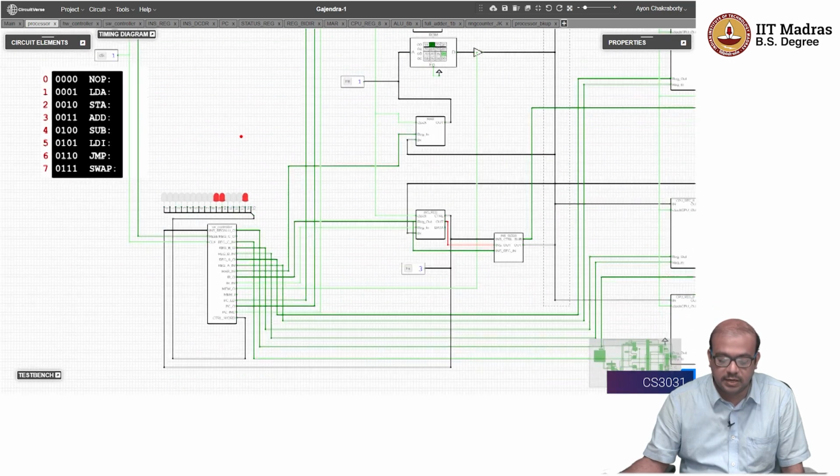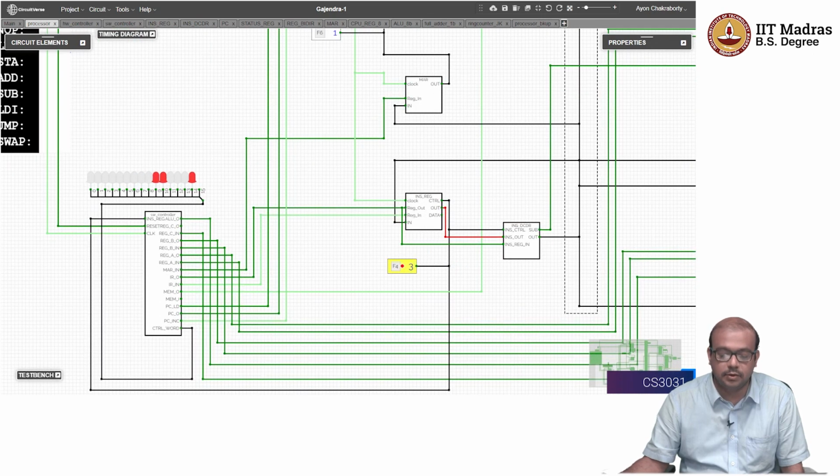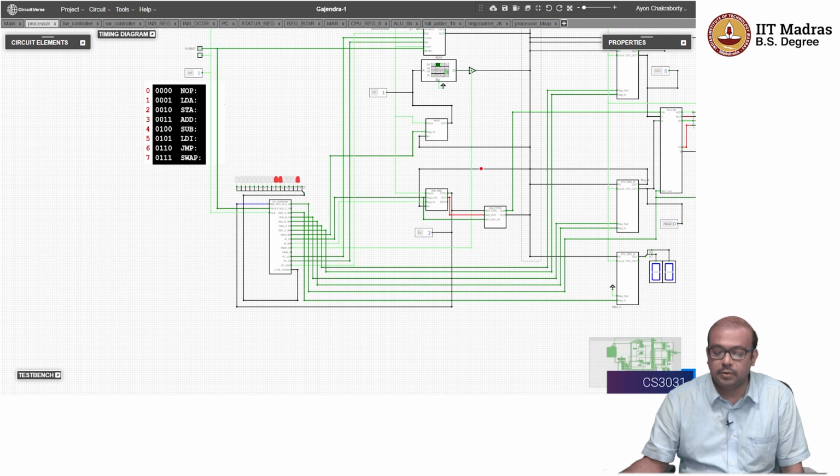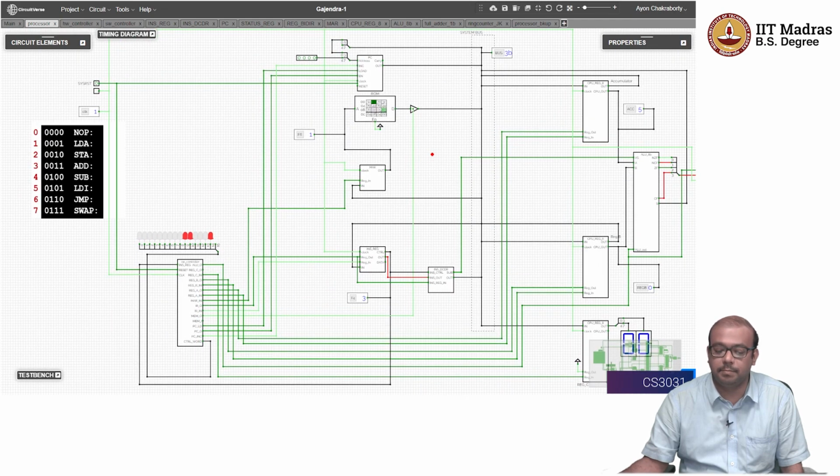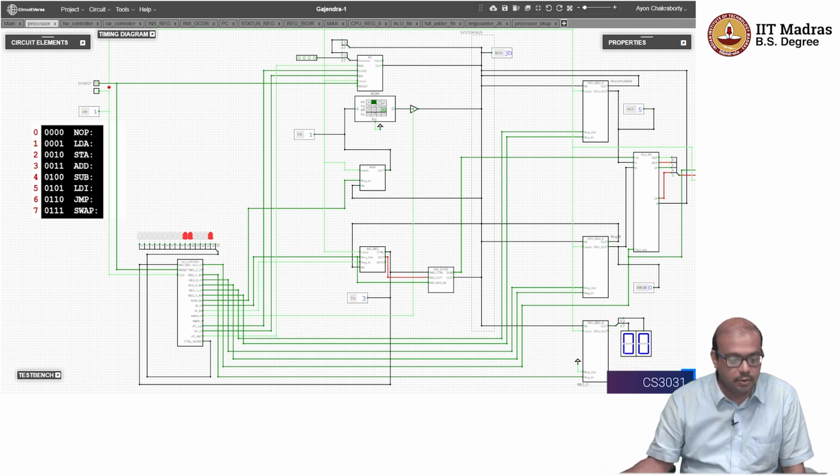Now, as you can see, the instruction register output is 3. So the control needs to know it is an add instruction, right? So 3 is, you can see very easily, 3. So 3 is going to be communicated to the control logic. As you can see, this line, the blue line you can follow, this actually goes to the control. Okay, so the controller knows that this is an add. So I have to be careful what I'll do. Okay, so 3 is there in the instruction register. What will this do? This is going to now look up this memory location B. The B is an address. Okay, so I'll do one more clock.